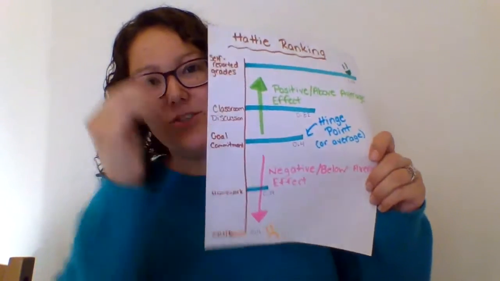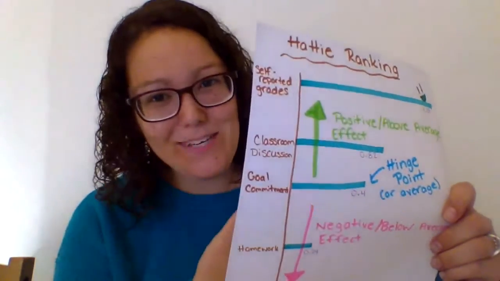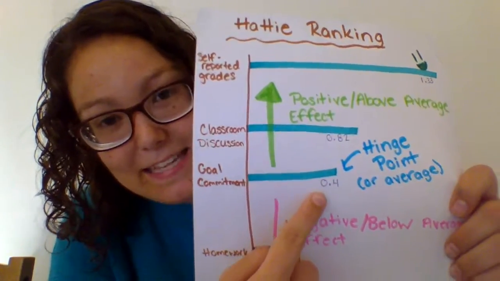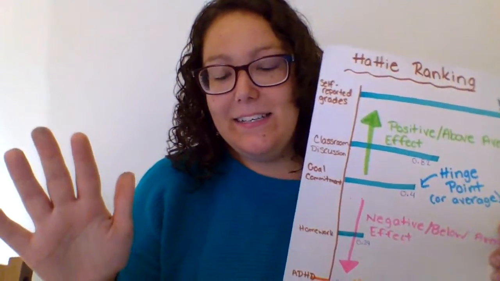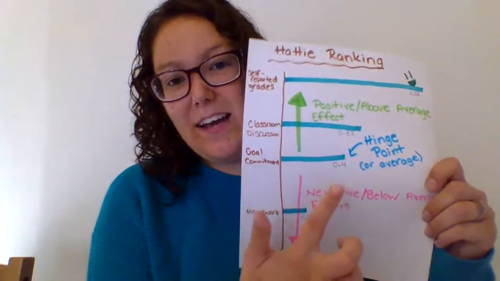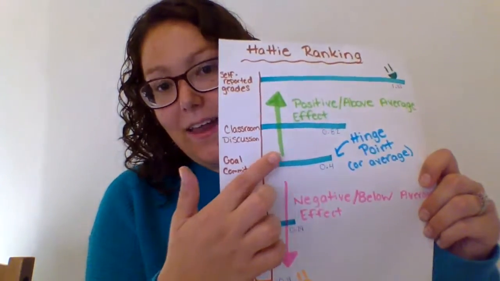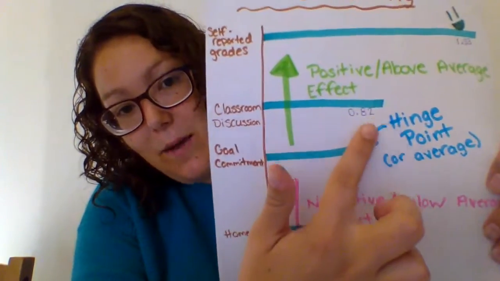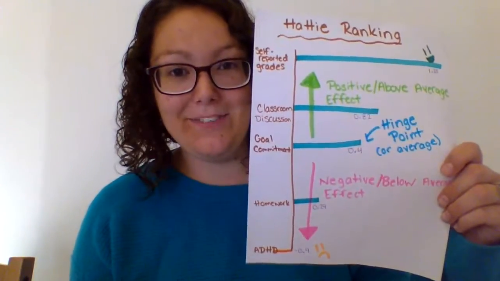So this is that chart just blown up. I only picked 5 examples instead of all 252 to make it a little easier to read. The hinge point, 0.4, is what Hattie found to be the average effectiveness of learning in his ranking. So if something's not necessarily effective or ineffective, it's just kind of average, it's just kind of there. It got a ranking of 0.4, just like goal commitment. If something got a higher rating than 0.4, like classroom discussion, which ranks at 0.82, then it is above average in its effectiveness. So it has a very positive impact on the students.